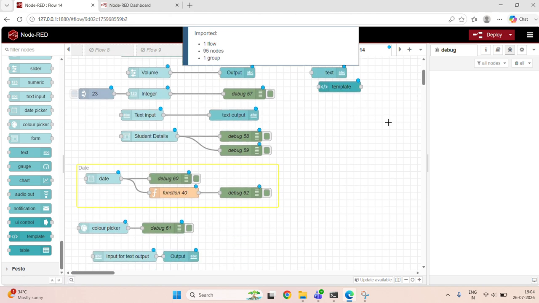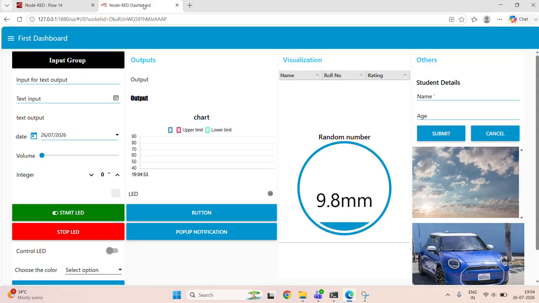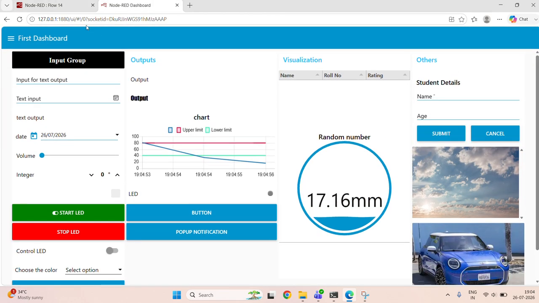Now you see Flow 14 is automatically created, and when you deploy, you can again see the dashboard.